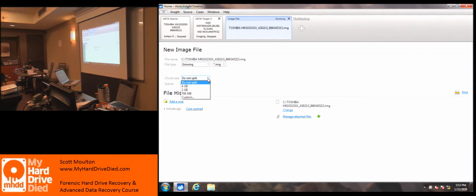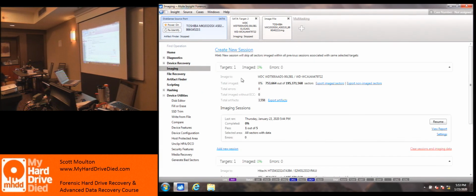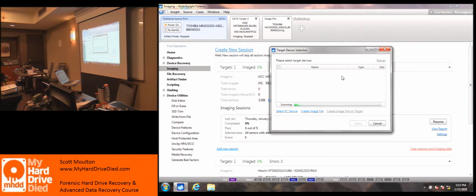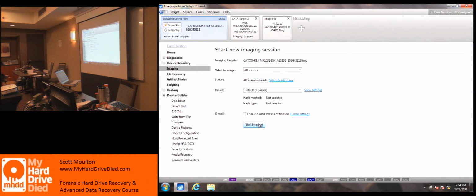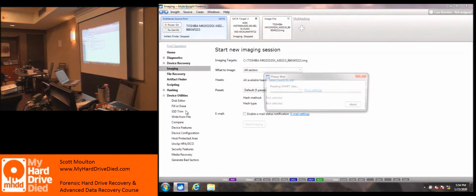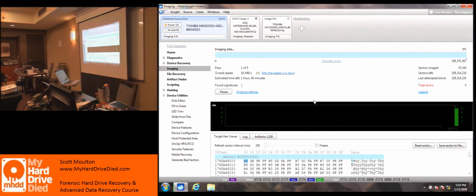Anyway, once you create what it is that it's going to be, then you would just go image it. So that becomes your target for your imaging, and you'd spit that out into its destination. Once you have the destination, you have this image file. When you do that, it'll start the imaging process, and now this is actually writing into this file.